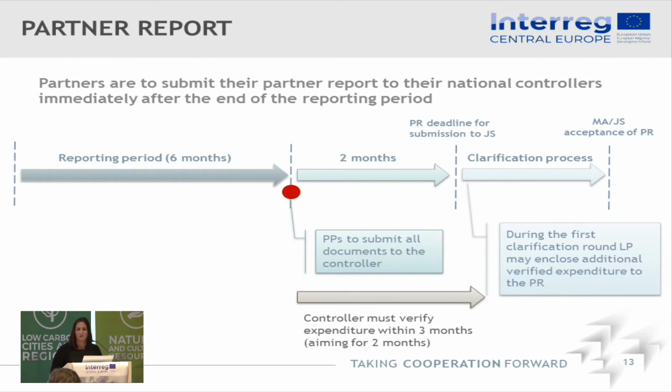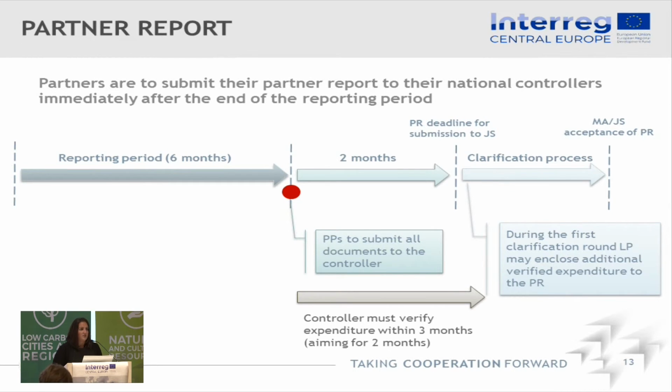Throughout the 6 months, you have to prepare all the supporting documents for each specific budget line that need to be sent to the controller. In the last days of the reporting period, you should only be organizing and preparing the documents of the last few invoices. And therefore, it is very important that the partners submit all documents to the controller at the end of the reporting period. Do not leave it late.